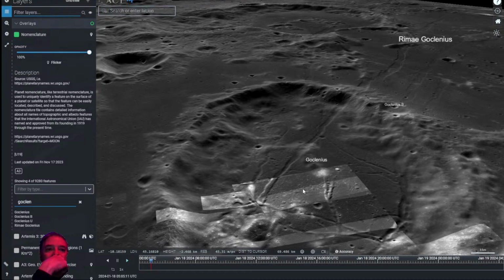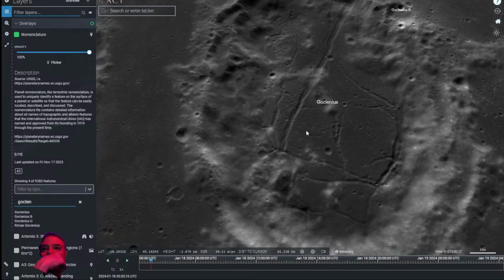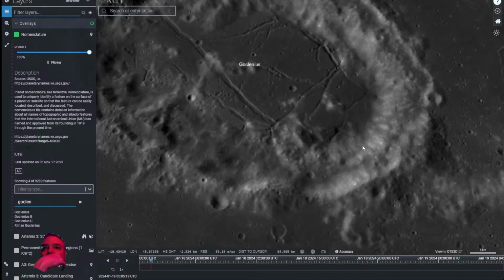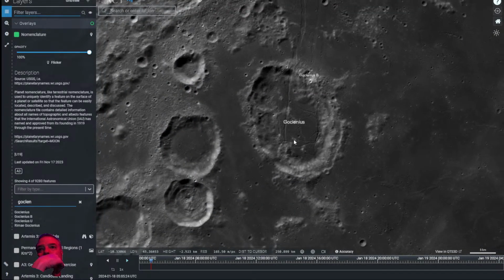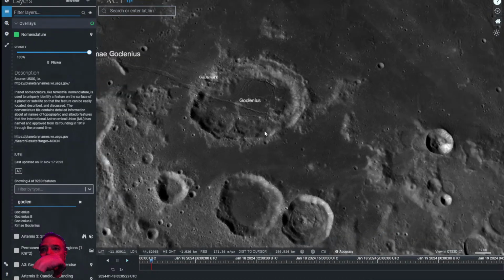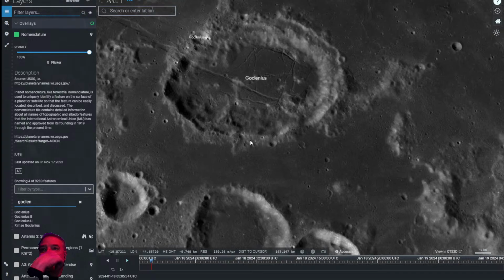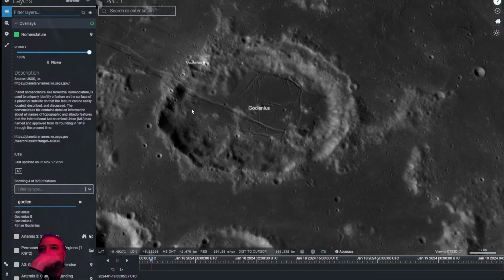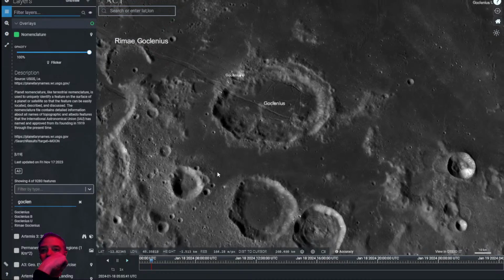I think it's interesting when we look at craters like this. Now this crater is also. Let me do this. I want to pull us out here. There we go. So Goclenius also is a slightly elongated crater. I said there are some, and right next to it is a round crater, round crater, round crater. Okay, round craters. Okay, slightly elongated.